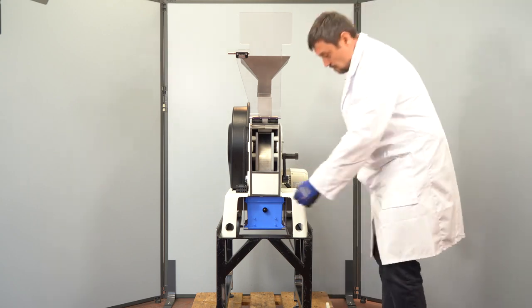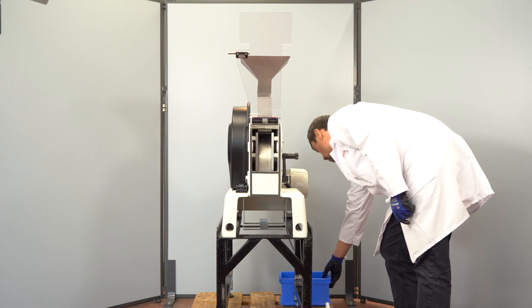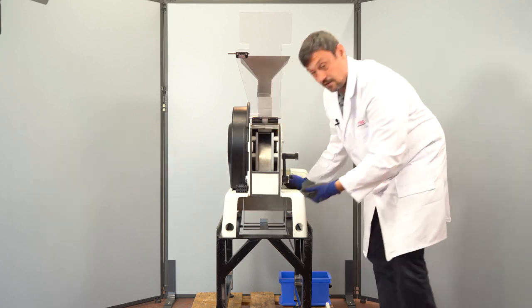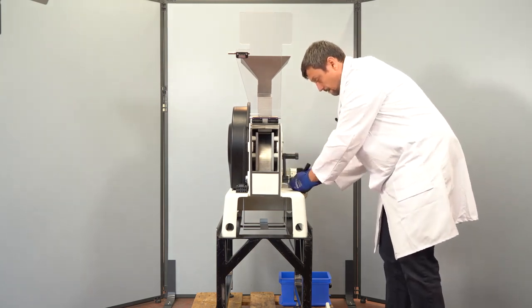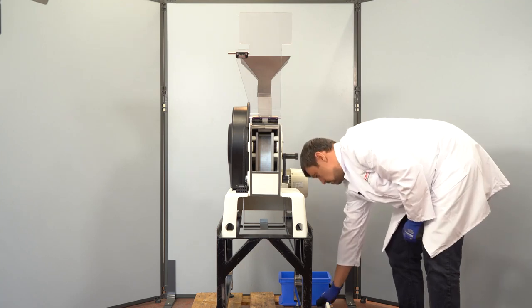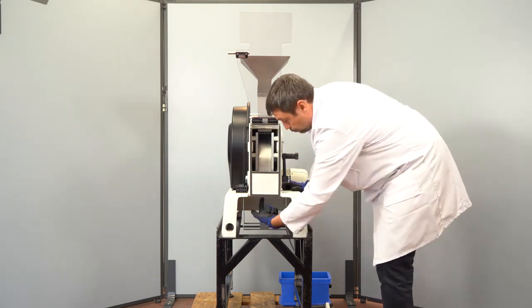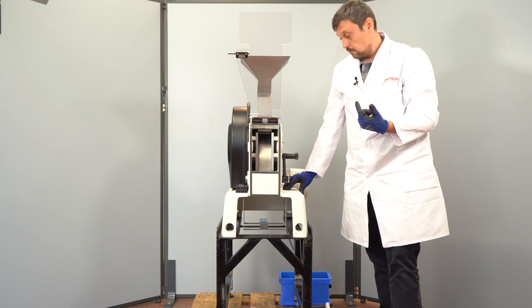For this, please remove the sample collector, and if you push the grinding disc a little bit towards you, you can remove the grinding geometry holder and move the grinding disc by hand. Now you can reach the screws a little bit better from the bottom with a suitable tool.